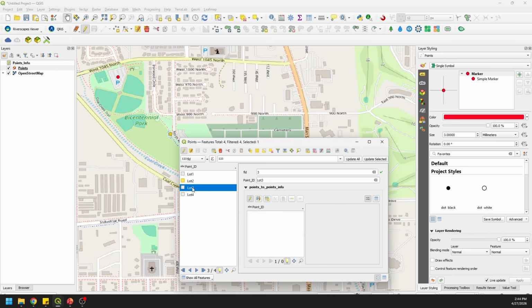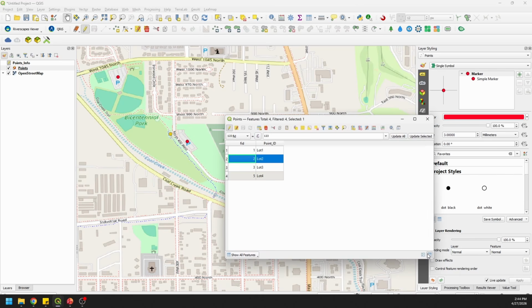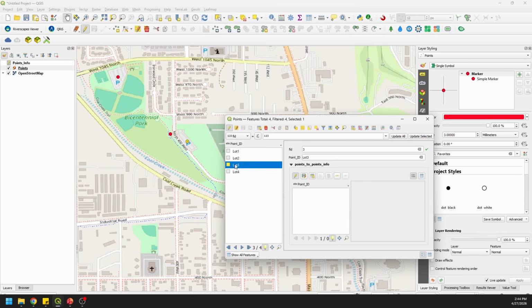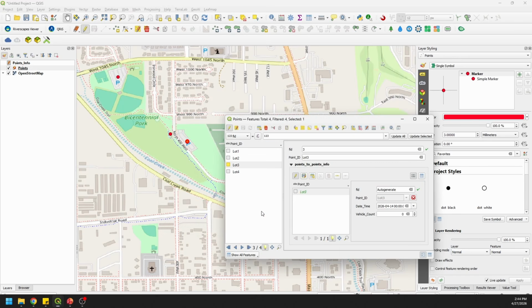We can click on lot 3. And if we're not sure what it is, we can go back to our table view, select lot 3, go back to our form view, make sure lot 3 is selected here, and add a feature and give it a date and time. Say this is right at midnight and there are 0 vehicles there.